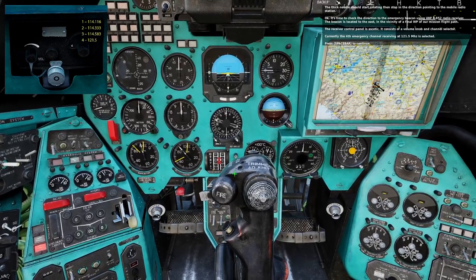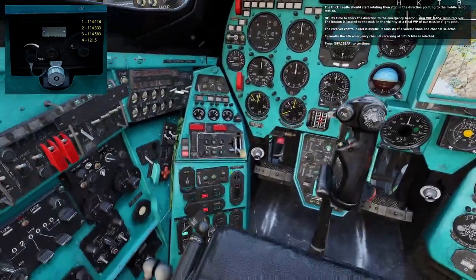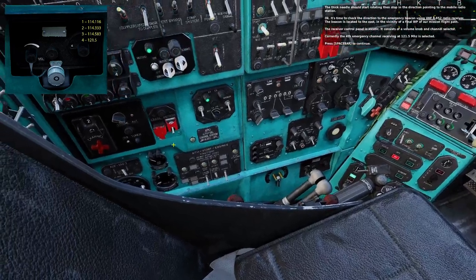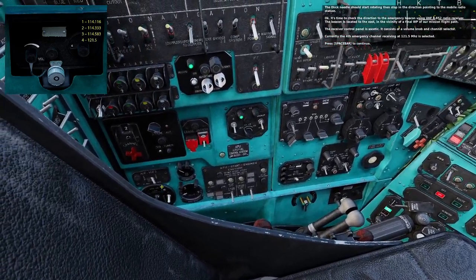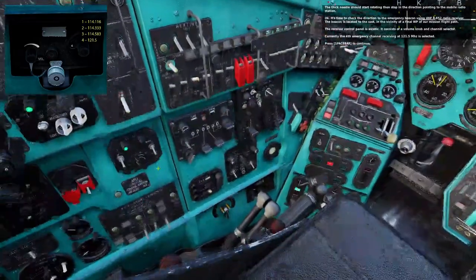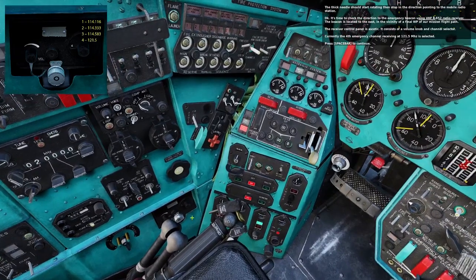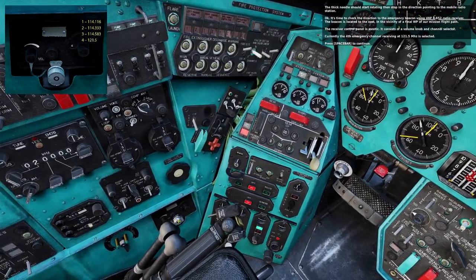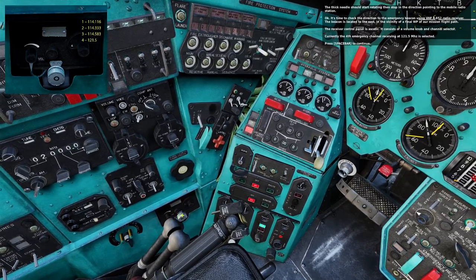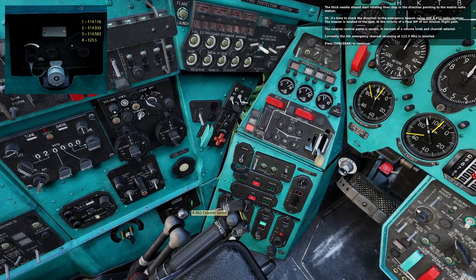Okay, it's time to check the direction to the emergency beacon using VHF R852 radio receiver. The beacon is located to the east, in the vicinity of the final waypoint of our mission flight path. The receiver control panel is simple. It consists of a volume knob and channel selector. Currently, the false emergency channel receiving at 121.5 MHz is selected. Press space bar to continue.